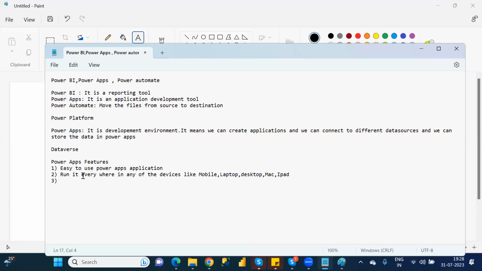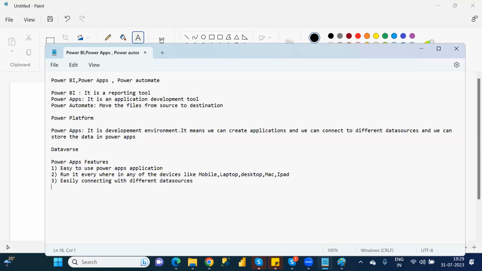Understand? So we can easily connect with different data sources. These are the features available in Power Apps.